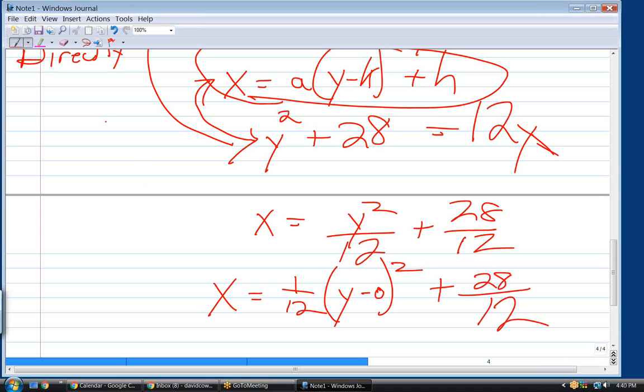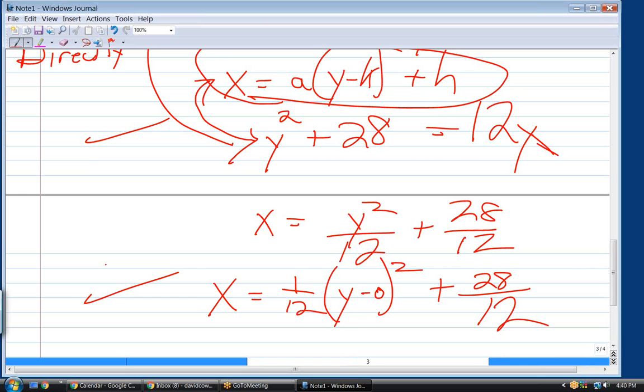Notice that this equation is exactly the same as that equation. I've changed nothing, and that is the key. You don't ever want to change anything. When you're working your way through these equations, whether they're conics or any other kind of equation, the most important thing is that you can't change it. You can do whatever you want to the left side as long as you do it to the right, but you better end up with the same equation.